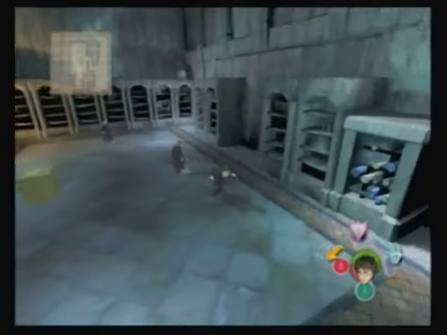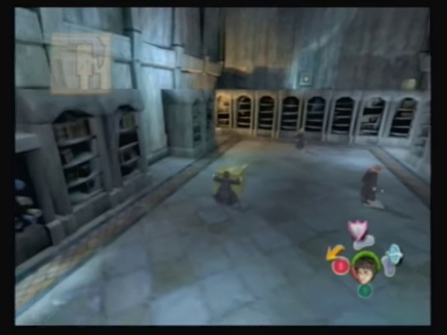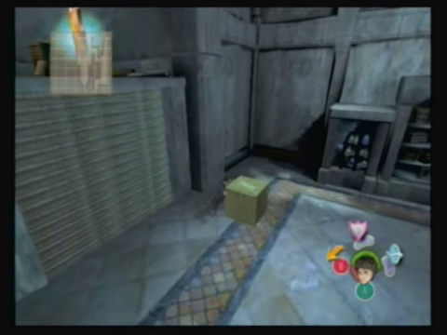Something like pressured him and he shot out further than he normally did when he jumped. So this is a pretty simple block puzzle. We got 3 fairly obvious switches on the floor. You just have to have each character hold down one switch.